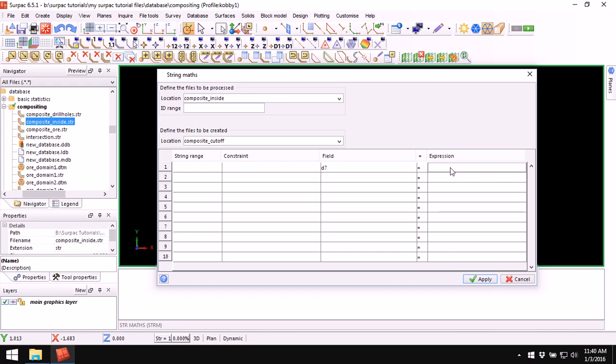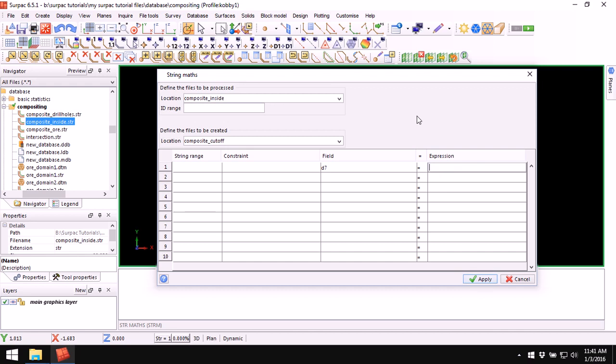Then I come here to the expression. This is where you enter the code for your file that will be created. The code that will be entered here will be used to populate the 7th description field. I suggest that you become very cautious when you are entering the expression here. So let's go on. This is the code that I will enter in order to populate the description field.